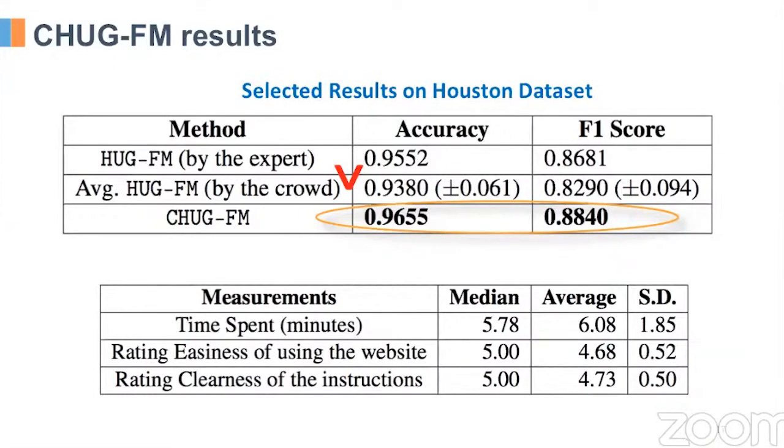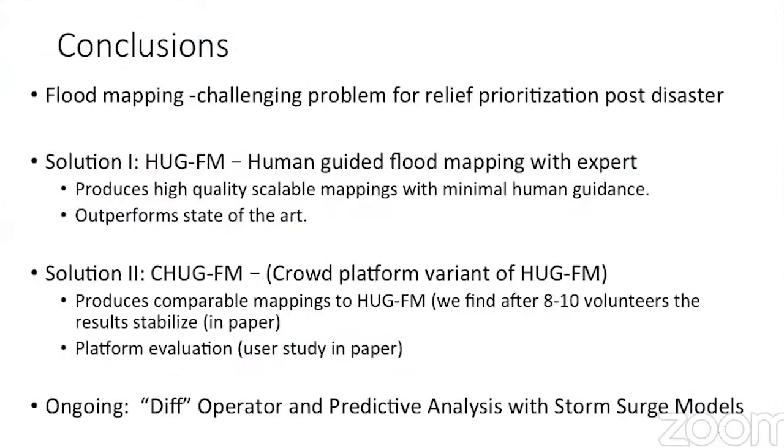But again, if you look at the amount of time spent by each volunteer, and remember that this can happen in parallel. You can have multiple volunteers going through the system at the same time. It supports concurrency up to 1,000 volunteers at the same time, the system does. So this system is something that has been deployed. So humanitarian agencies are using some elements of this system for some of their work for flood mapping.